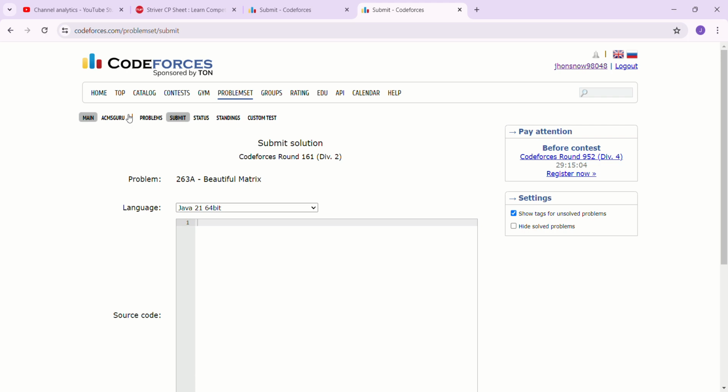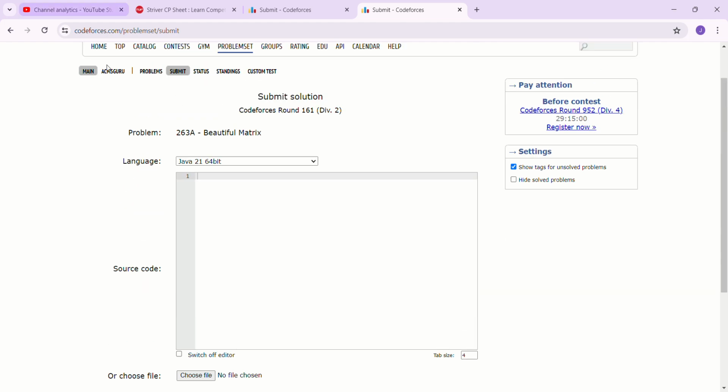Here first we will be importing the scanner class. Import java.util.Scanner. Then we'll name our public class Beautiful.